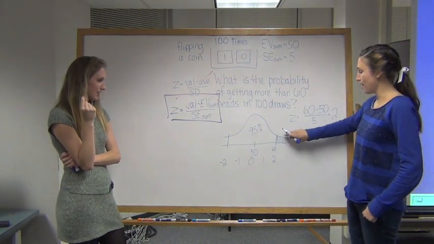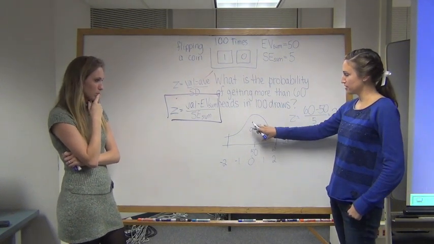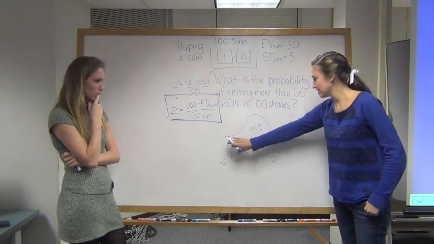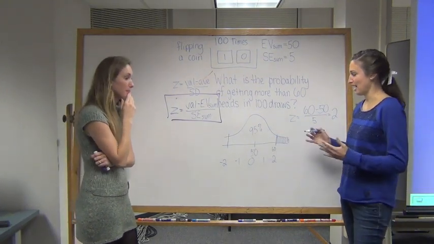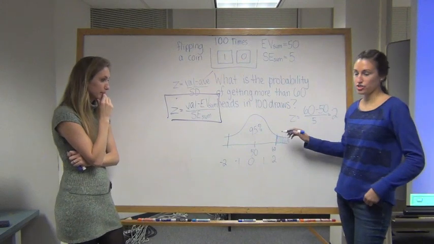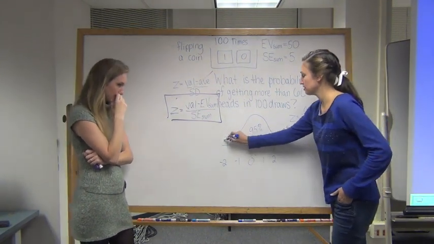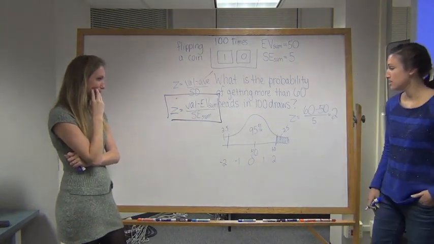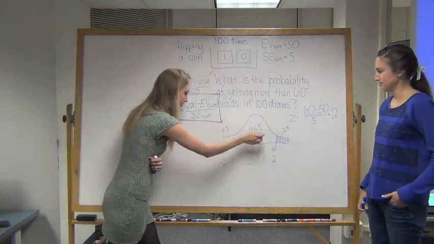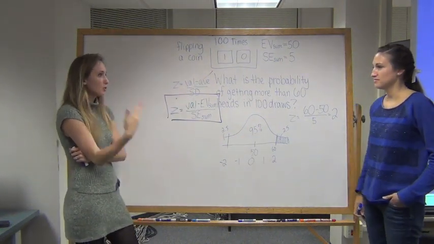And now we just want this tail. Okay. So if our middle area is 95, what is this tail and this tail added together? Together, we're missing 5%. Exactly. So then one of the tails would just be 2.5%. Oh, so half of what we had before. Right. And the other tail would also be 2.5%. Great. So this all adds up to 100, 2.5, 95, and 2.5. So the whole curve is filled out. Now we just have to read it, right?